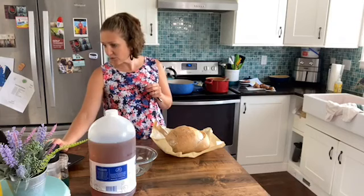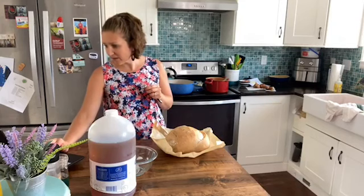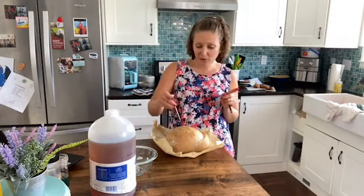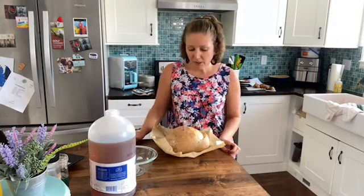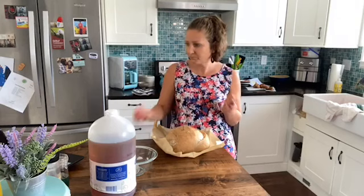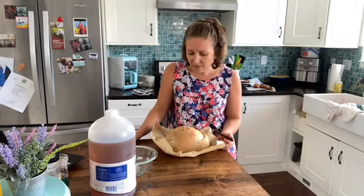Well, that's a good idea to glue a stronger magnet on it. You don't have to grow them, you can buy beets. And if you buy them, buy the multicolored ones because they are so pretty, especially when they're pickled. There's yellow and the orange and the purple ones. They are so good.